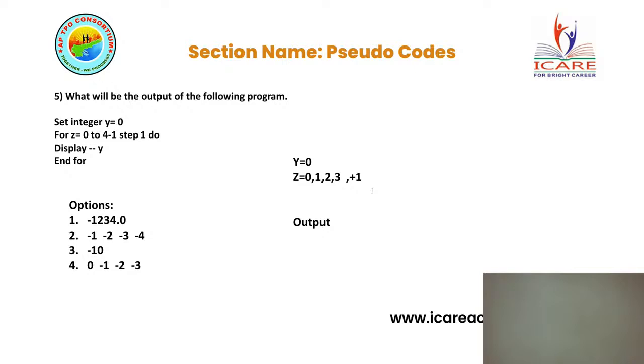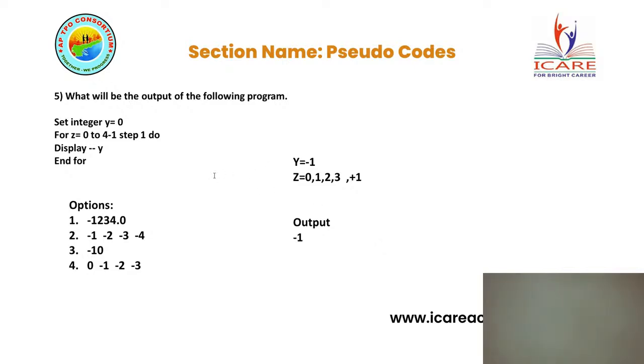First the value decrements and then that value will be taken, whether it is printing, a mathematical operation, or assigning the value. It is based on pre-increment and post-increment. If it is a pre-increment, first the value will update. If it is a post-increment, first the value will be assigned and after that the value will be updated in the variable. So minus minus y, here y is equal to 0. So y value becomes minus 1. After that we are displaying the value. So the output is minus 1.